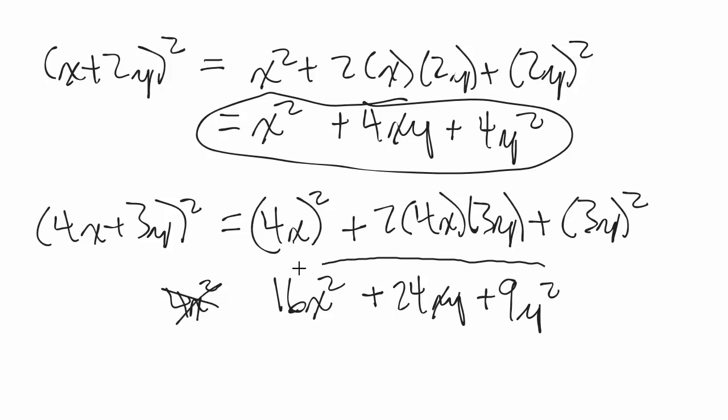Again, just be mindful when you square these monomials with a number and a variable, both parts of them are squared. So it's like 4 squared x squared, so it's 16x squared. Last one is 3 squared y squared, 9y squared. Okay, peace. I don't mean to browbeat, but I'm just pointing out something you need to be very careful with.